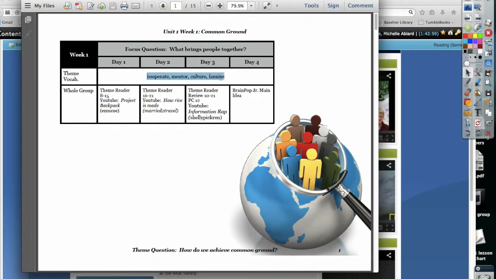These are the vocabulary words that they'll be reading as they read through the book. And then this tells each day how much should be read, so it gives you an idea. Okay, you need to read page 8 through 15 this day. Usually by the third day, it's a review. And then on the last day, they do something fun. We do reading for 4 days.